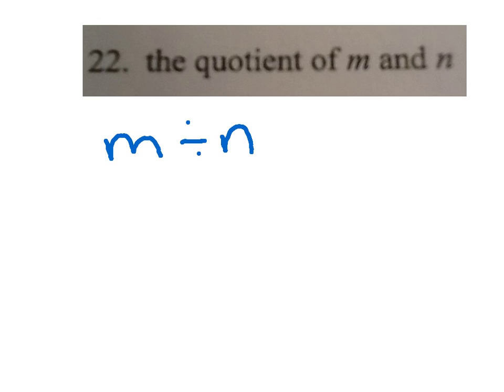Now this is the way you would have done it in 5th and 6th grade. We're going to lean more towards the algebra of how we're going to present. So I'm going to use it as a fraction. So m in the numerator and n in the denominator is how I would have put it on the answer sheet. Either one is okay for today since we're beginning. So the quotient of m and n. Order does matter. m must be the first value, followed by the n, or m must be the numerator with n in the denominator. Order matters based on how the words of the phrase are.